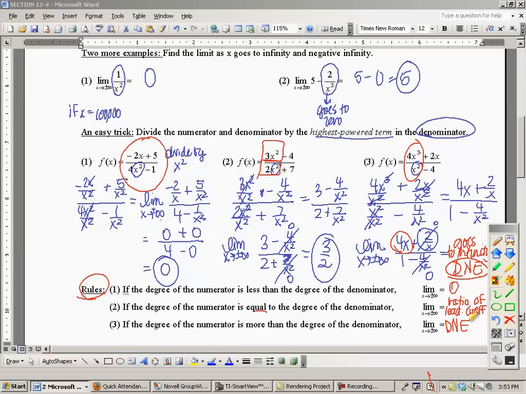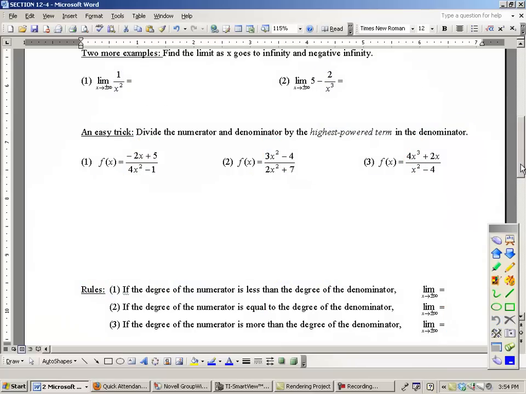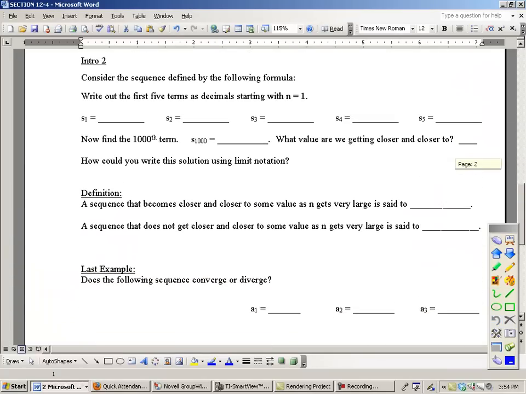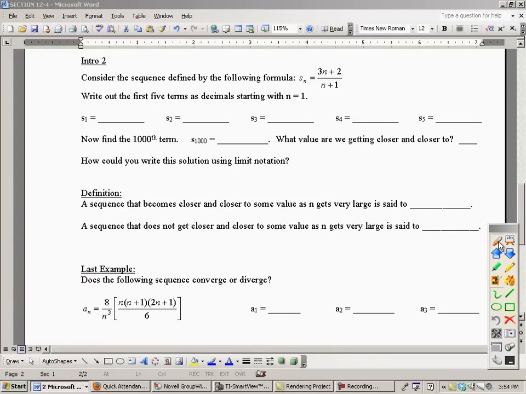Okay, so this gives us some ideas. What we're going to do is take a look at an application of why we use this dividing up. So let's flip to the back. Okay, let's go back to sequences. Now this is what we're going to study in chapter 9. Those of you that aren't seniors, we're going to go back and look at some of this stuff. But here's what happens. If I want the first term in a sequence, then I plug number 1 in for n.